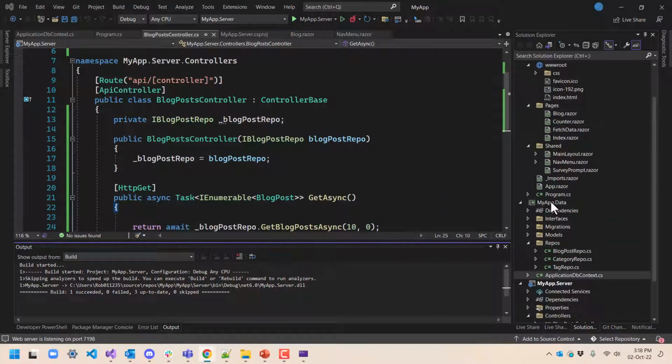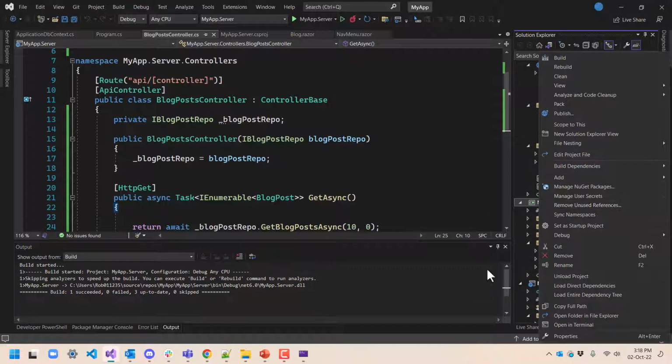So let's open up a terminal for our data.